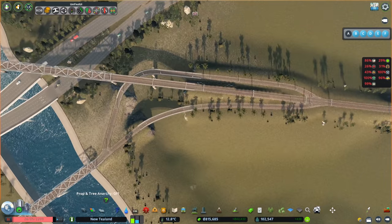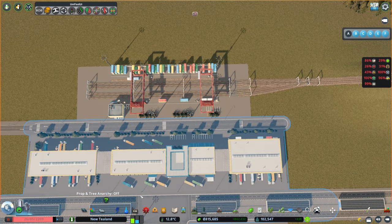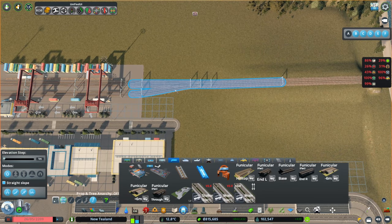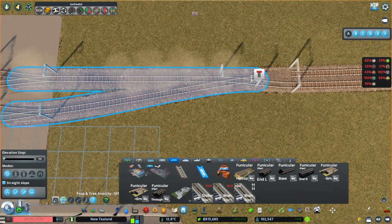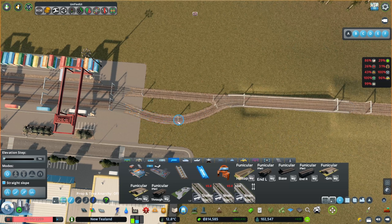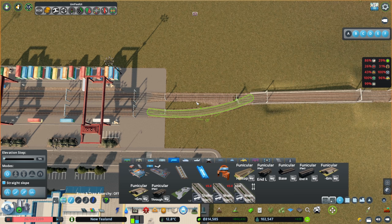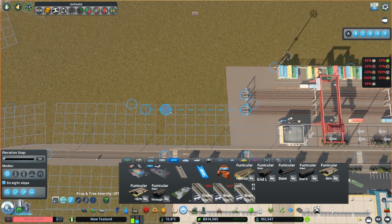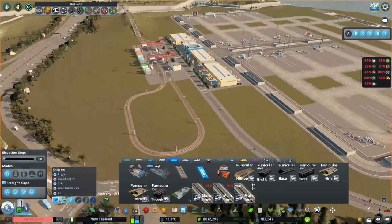Right, there we go - nice and neat, nice and flat, plenty of room to get under there and join up. I'm wondering whether we could force a one-way system here - make this a one-way in, and that a one-way out. Drew it in by hand and no problem. I'm going to use the Move It mod to slide this a little bit closer - trying to force a one-way system so trains come in there, turn around, and come back out here. That should get both sides done.